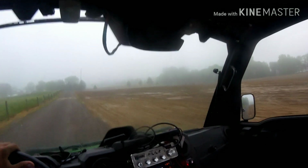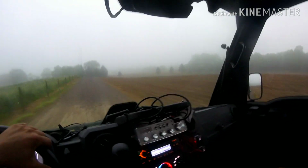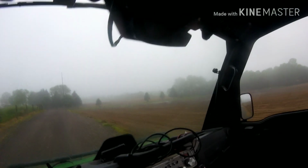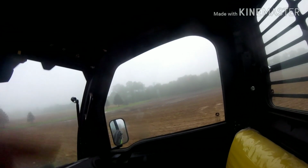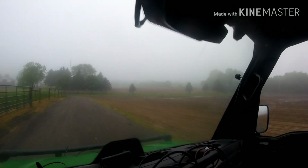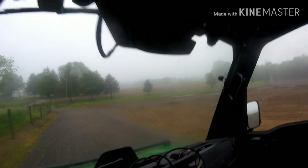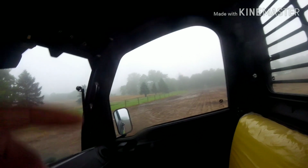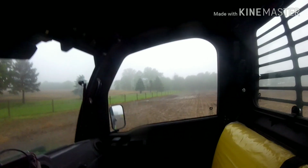Let's see what this low spot down here looks like while I'm still trucking along, trying to get myself to the farm to do chores and then head to work. From what I can see, it's a typical flood. Right down there's a couple wet spots. The creek's obviously full, running over as always. Well, that's to be expected. There's a wet spot right down there. I don't know if he could have got to that or not, but we'll just have to let that go.